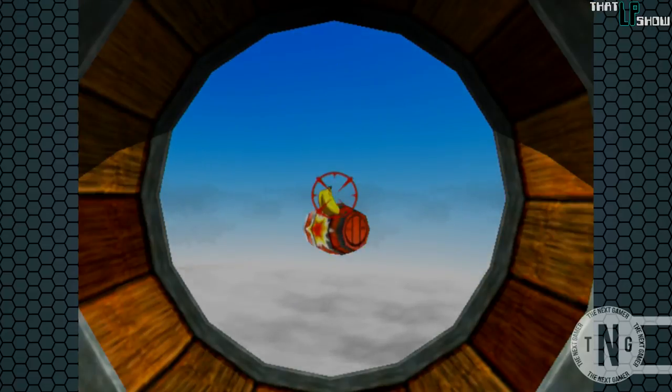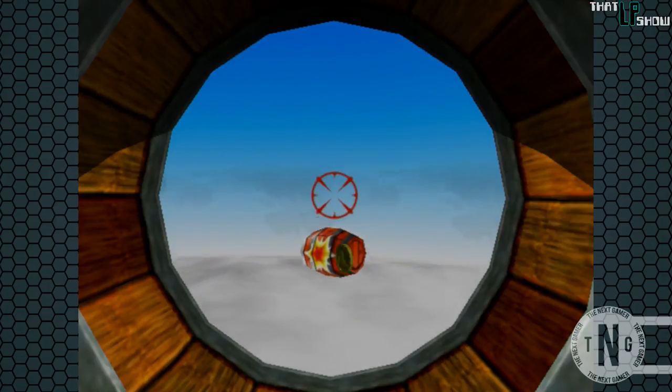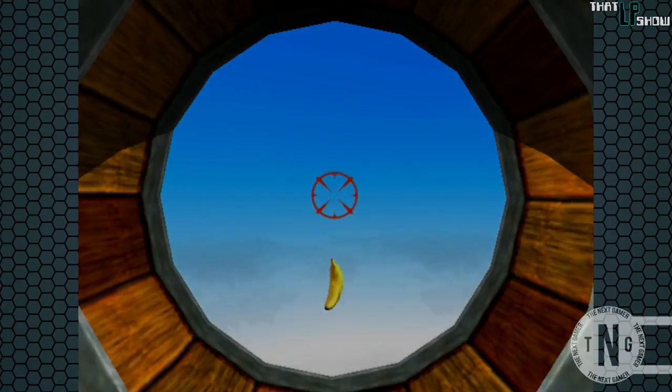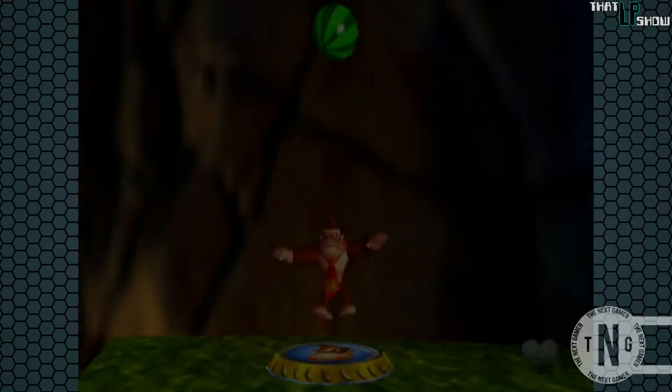There we go. Line it up. And okay, don't worry about that. We can actually come back here for a second chance, as many chances as we need. We're never locked out. But there's a golden banana right there for DK. I'm going to go back for that other banana.